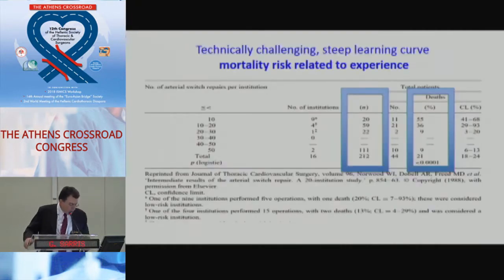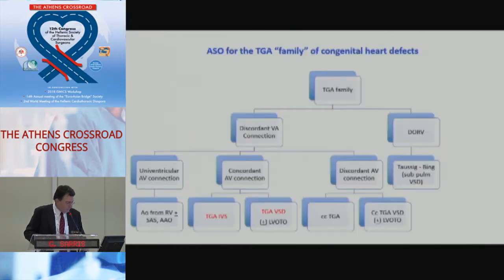Now, this operation is standardized, but I think it remains technically challenging. Early on, the mortality was significant and related to experience. You'll notice that in centers in the early years that did less than 10 a year, the mortality was more than 50%. And in centers that were doing 40 to 50 a year, the mortality was down to about 10%.